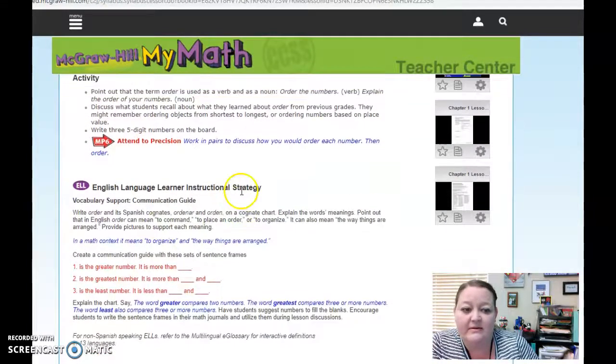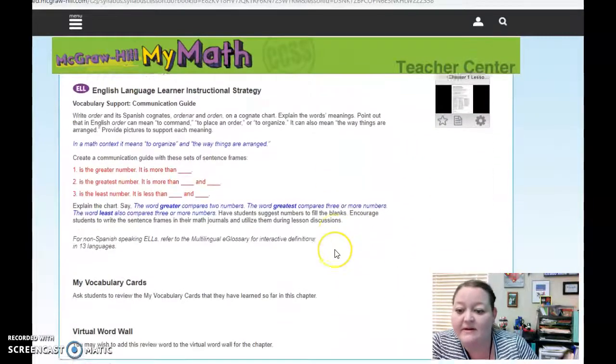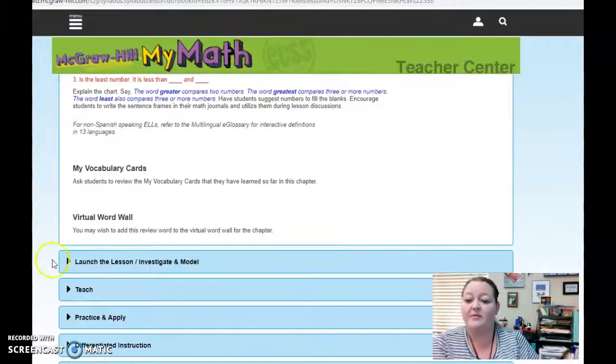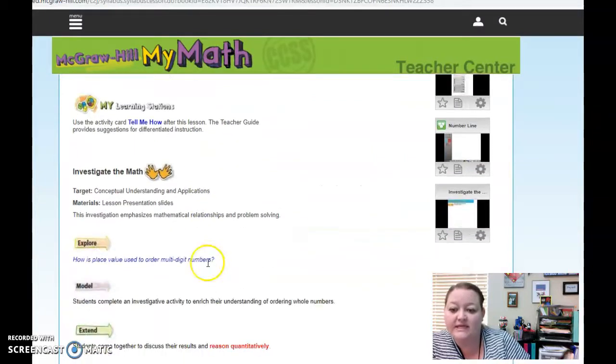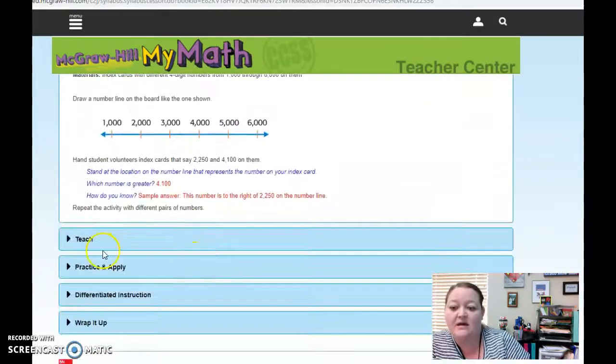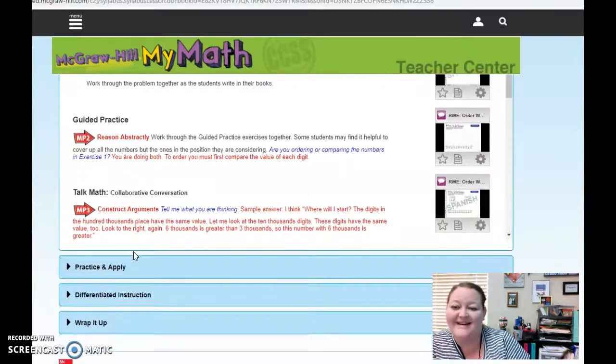It includes the resources for those activities all to the side right there, already set for you. It has vocabulary word walls and things like that. Little things you can do to start out the lesson. And then the actual teaching, a lot of that. That's kind of interesting how it says construct arguments and say what you're thinking.